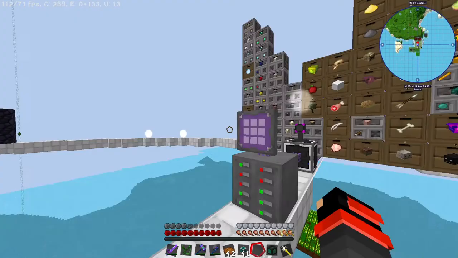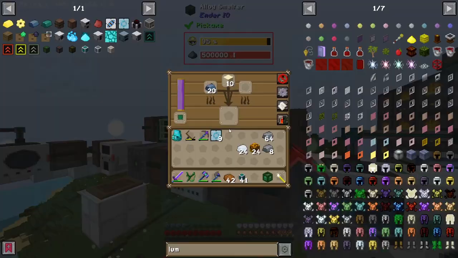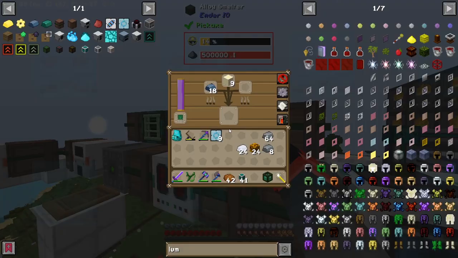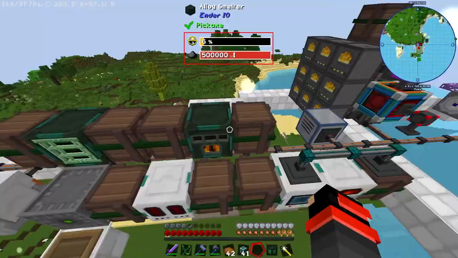Alright, gamers, let's go mass produce some good old lumium, which just needs these three things: tin, glowstone, and silver. Alright, hopefully that will be done.